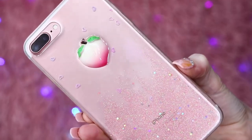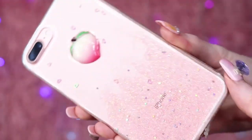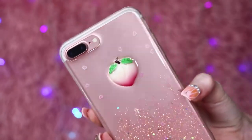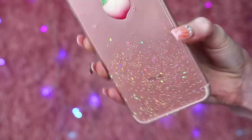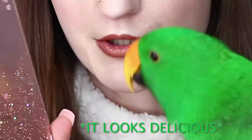The first one is a little bit discoloured because I've used it so much, but it's got a 3D peach on it. It also came in a strawberry design. It's got a sparkly glittery section at the bottom, which is super cute, and tiny little love hearts all over it. In total this was about $8 including shipping, available for the iPhone 6, 6S, 6 Plus, 7, and 7 Plus. The peach is actually part of the plastic — it's not going to fall off. It's one of my all-time favourite phone cases.